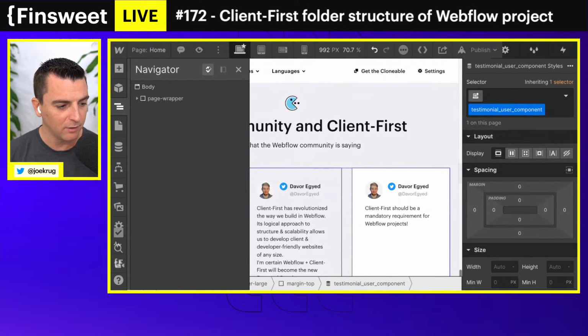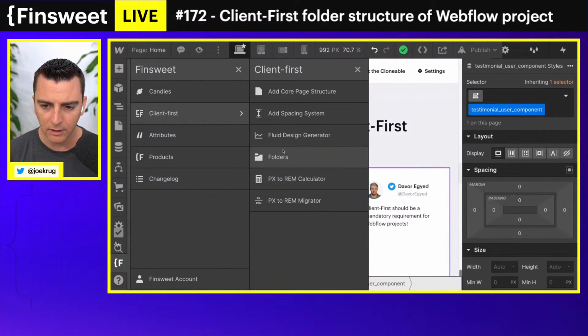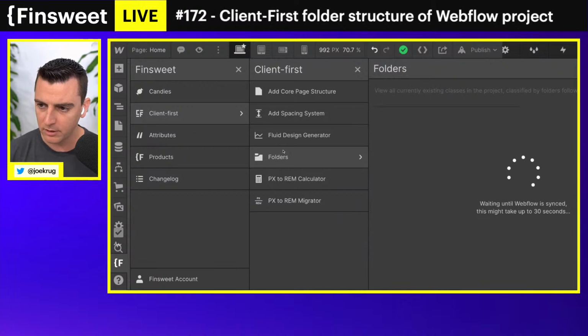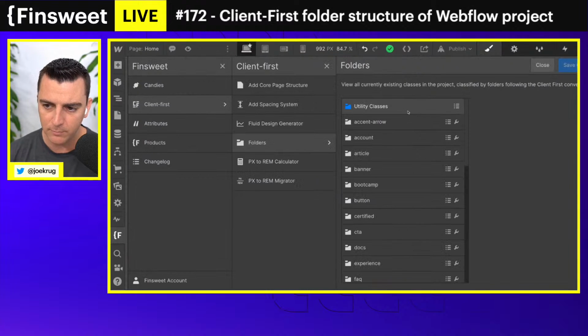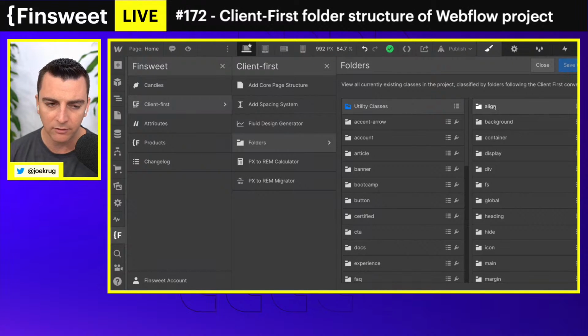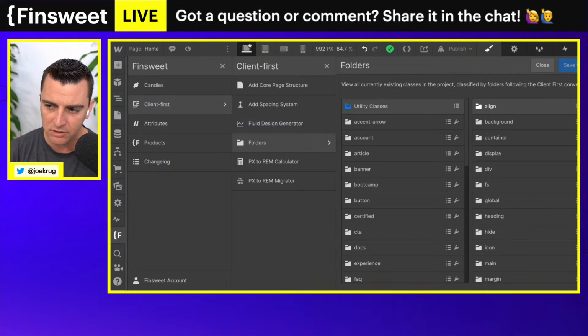Now, what we've all been waiting for, let's go and open up the folders here. And we can see first our utility classes. I do have to give one zoom out here. And the utility classes, you can see that there are no specific elements here, no specific sections, no specific pages.